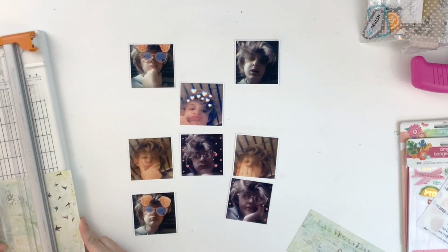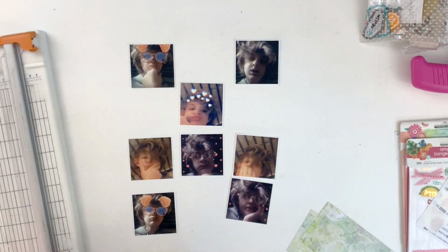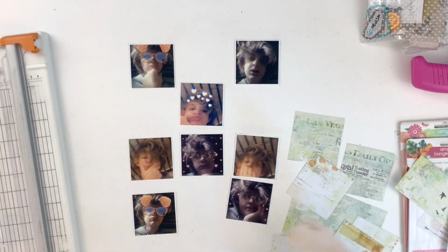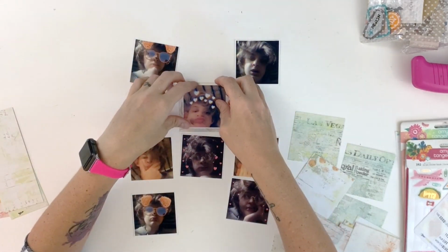I stole all of these photos off of my son's Instagram. He was playing in Snapchat and posted all of these in sort of a series on his Instagram, so like any good mother would, I stole them and I picked my favorites.